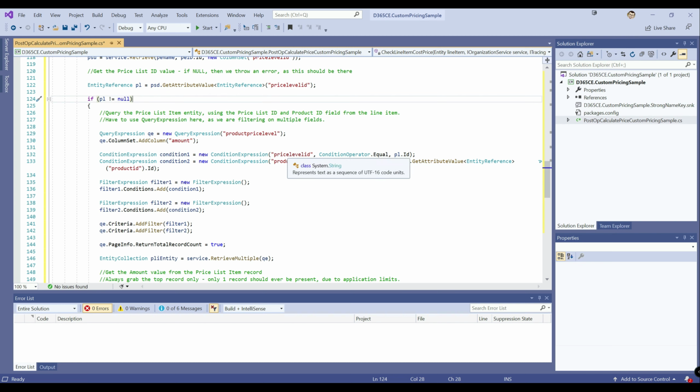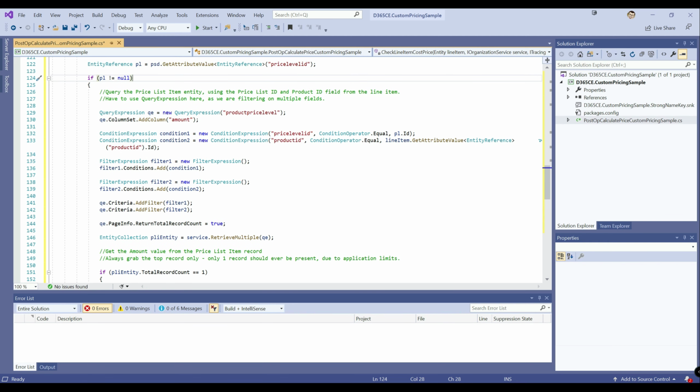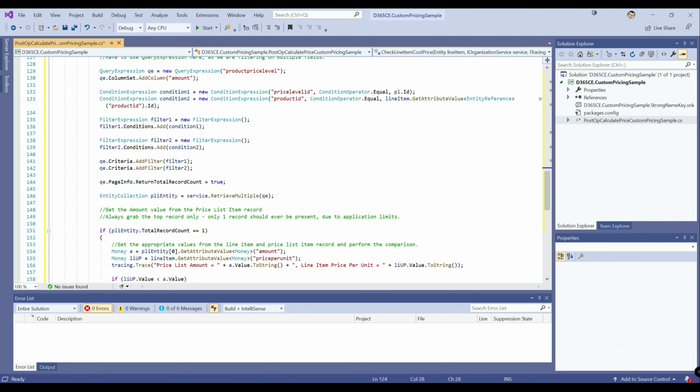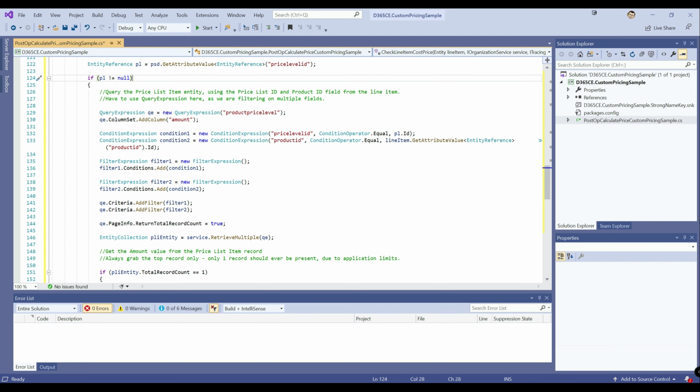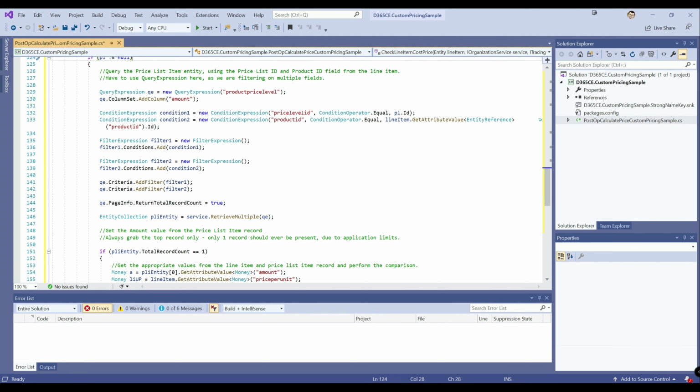In this case, we want to get the product ID that this relates to, the existing product ID. Because we're only wanting to get one of these potentially, but we have to do this as a retrieve multiple operation, because there's no way for us to get just one specific record as we don't know the ID of the price list product that we want.